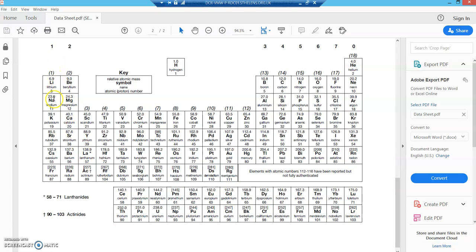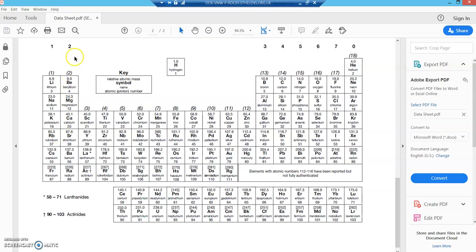Elements in group 1, like lithium, sodium and potassium, have 1 electron in their outer shell. What will they do? Well, they'll lose 1 or gain 7, so they choose to lose 1. That's easier than gaining 7. If they lose 1 electron, an electron is a minus. If they lose a minus, they become plus. So the oxidation state of lithium, sodium, potassium, losing 1 electron, losing 1 minus, is 1 plus. They would form 1 plus ions.